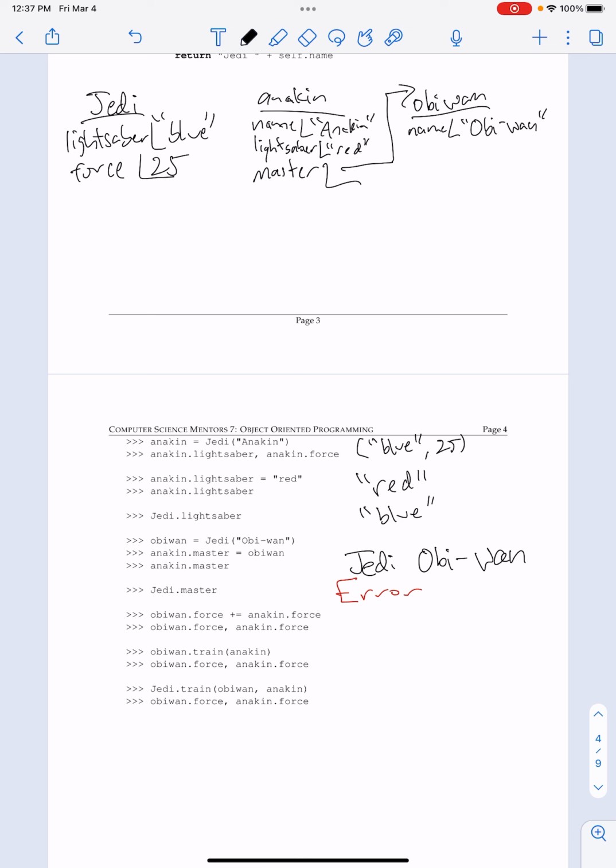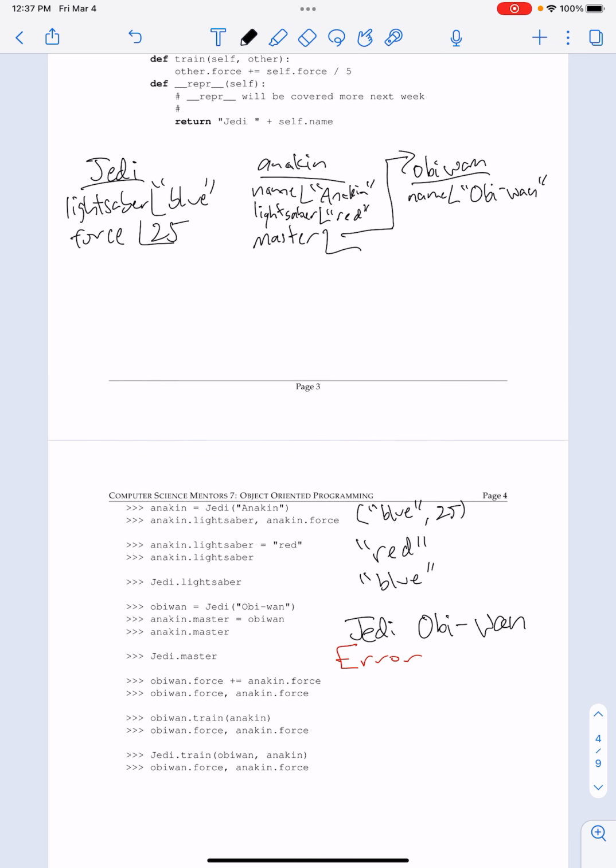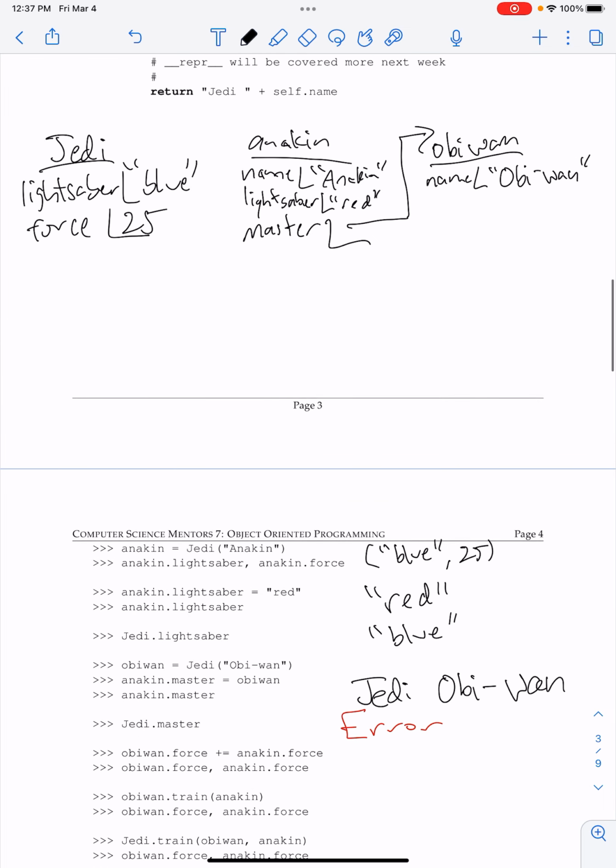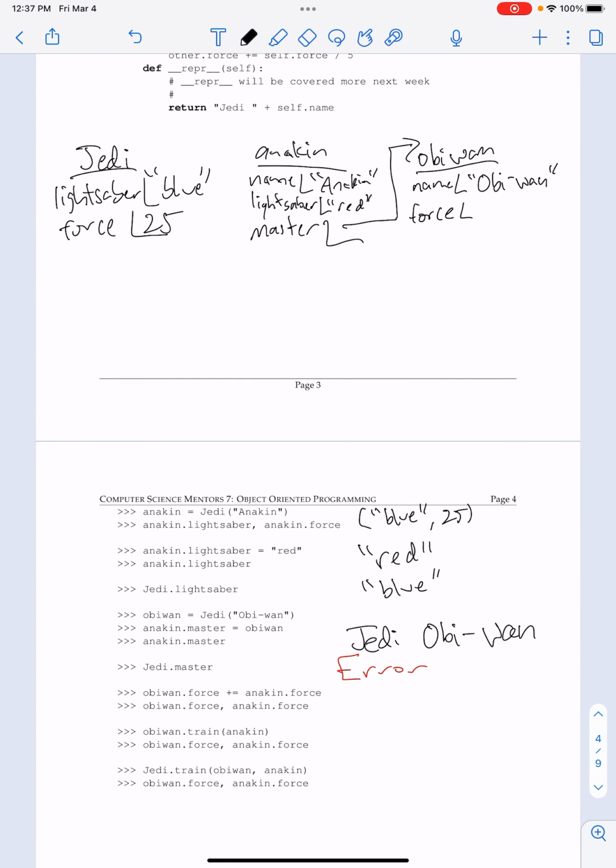Obi-Wan.force plus equals Anakin.force. Here we're going to create an instance variable for force for Obi-Wan. And what's it going to be? Anakin.force and Obi-Wan.force both are initially 25, because we haven't changed our instance variable yet, so it's equal to whatever the overarching class variable is.